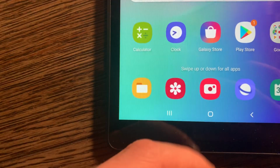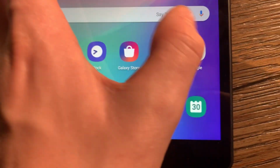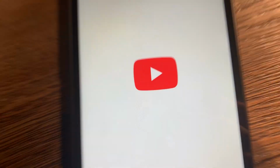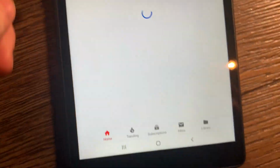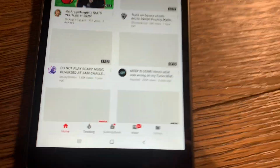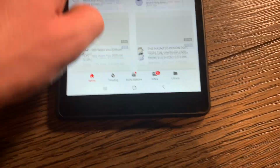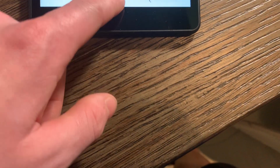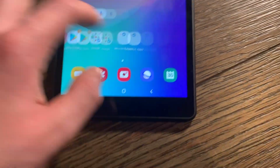I'm gonna do all the updates and all that stuff. This is cool. YouTube. You already know what it is. It's a little bit slow because it's updating. See how it's like updating all that stuff? Once everything's updated, it'll be all done. See how it's kind of lagging? It'll be fine once everything gets updated. So yeah, that's pretty much it.